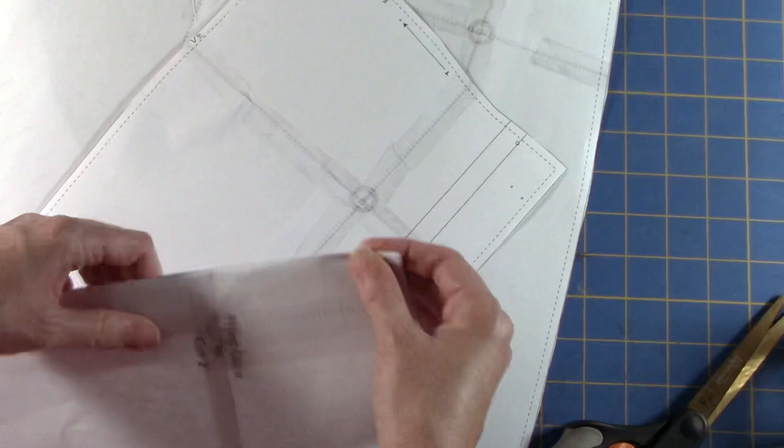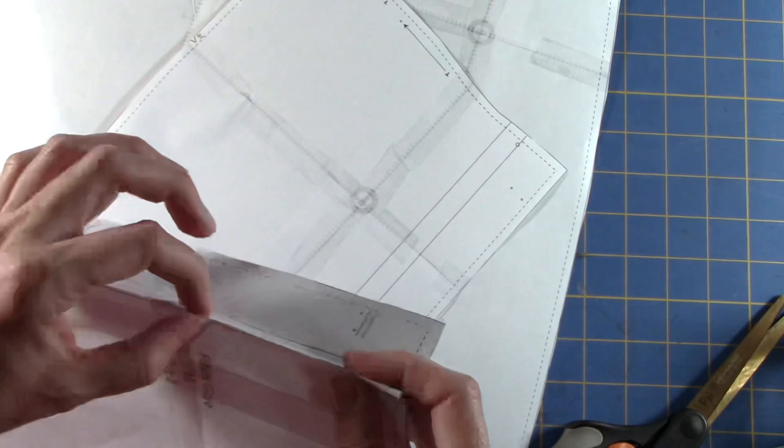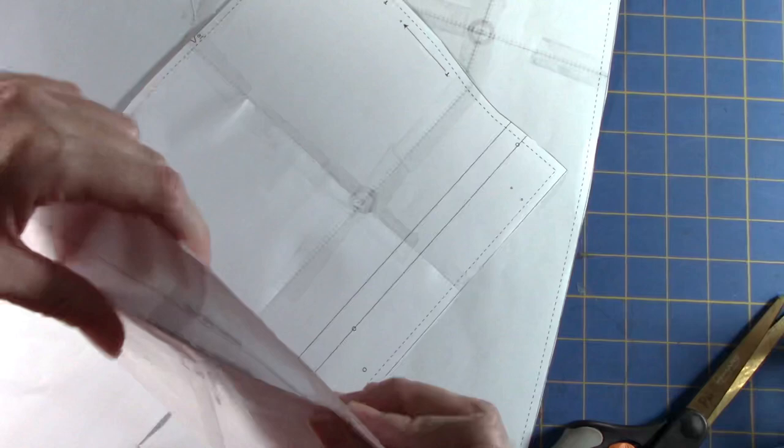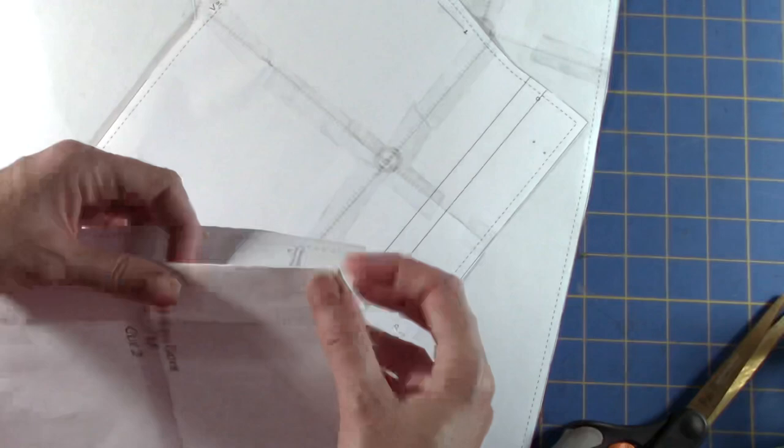I'm not even sure how I can demo this. But this second line here, this is center front. So this, for me, would have 1/2 inch, which probably is about the center front line. And you're going to press those leaves towards the front. So your stitch line will be like this and then pressed towards the front. Do that on both pieces.